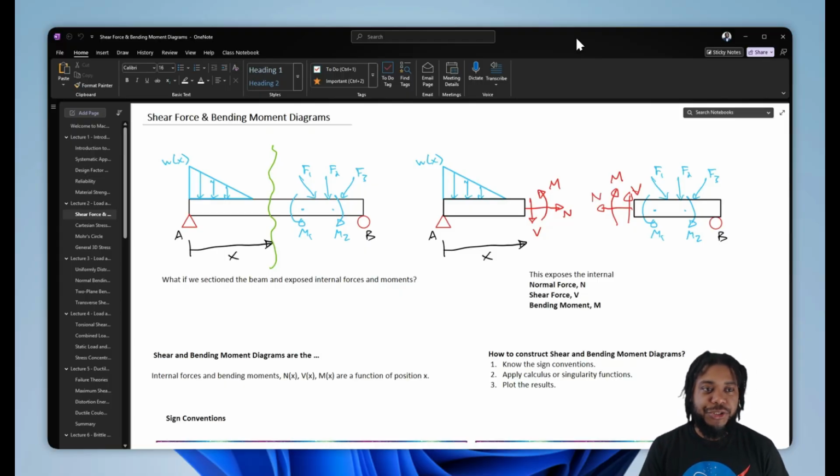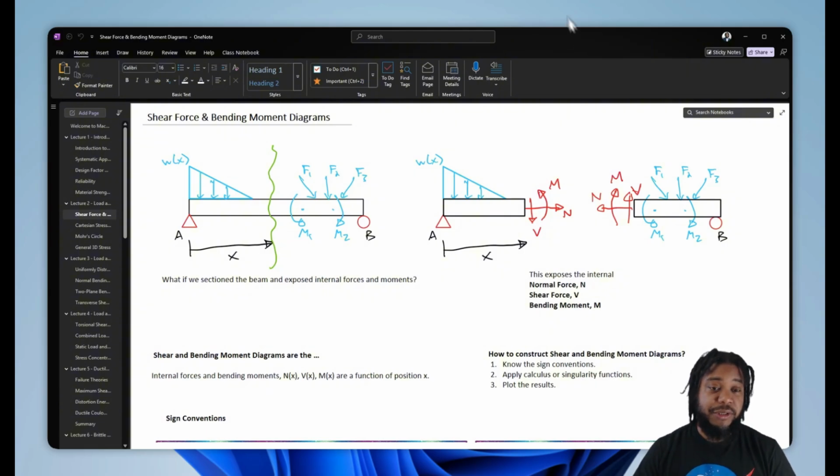Today we're going to cover shear force and bending moment diagrams. This is material that you might have seen when you took statics, or you definitely saw when you took mechanics and materials, and it's something that we just can't escape. Forces and moments that apply to bodies, or how we determine the stresses and strains that are transmitted through them.